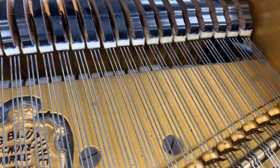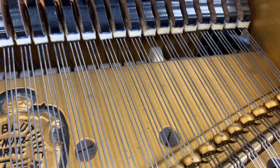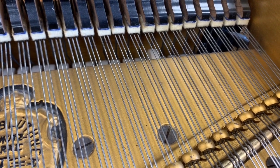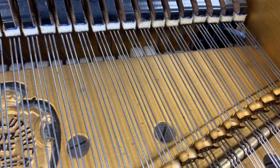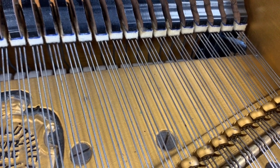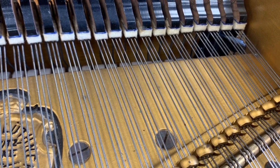So the B is coming up before the C, and the C is coming off when the hammer's about halfway, or just a bit less than halfway. Normally between a third and two thirds will be acceptable. If you want it lighter, then obviously it can lift off slightly later. If it's more than two thirds, it's a bit too late, really. That's my opinion anyway. If you're a technician, you'd like to give your opinion. But normally halfway would be normal.